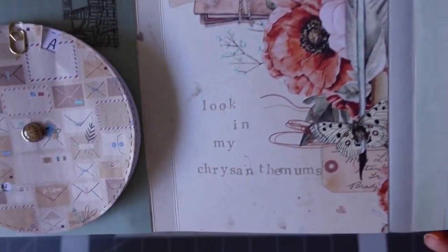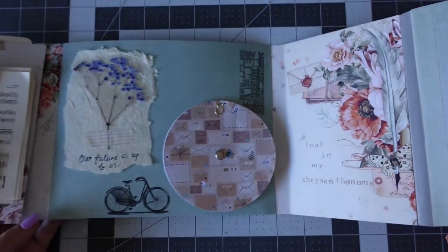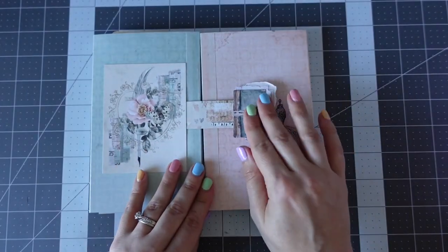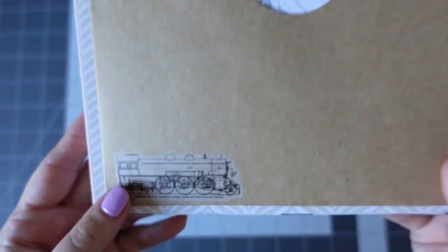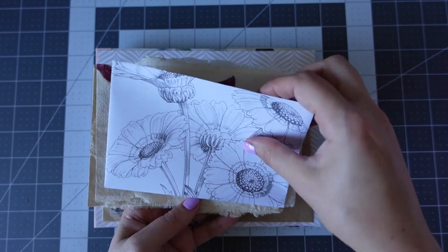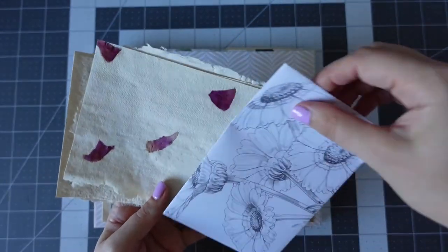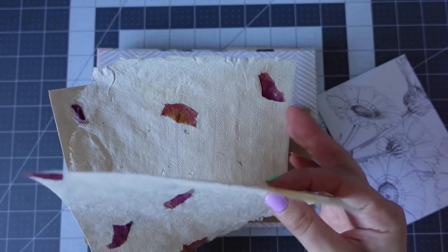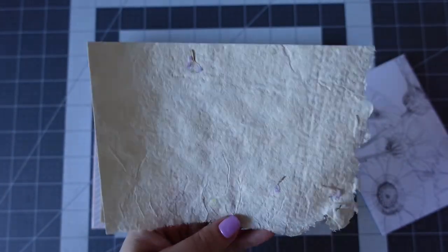This one says 'Look in my chrysanthemums,' which is one of the messages that Enola Holmes gets from her mum. I'm closing this one up — when I've written that message, it's because on the back I've made an envelope out of a coloring book page with flowers of chrysanthemums. It's basically guiding the recipient to look for her letter, which will go in that envelope on the back. The cardstock on the back is the one covering the feathers, and I've put a brown craft paper pocket with some small pieces of my handmade paper to slide in.